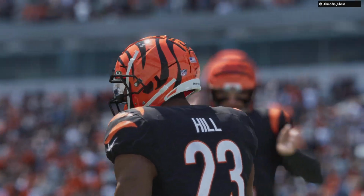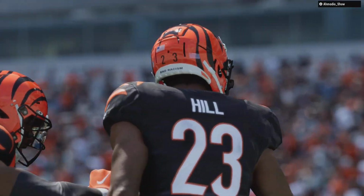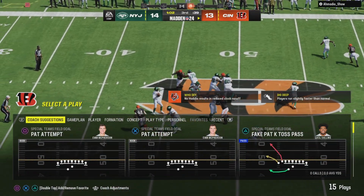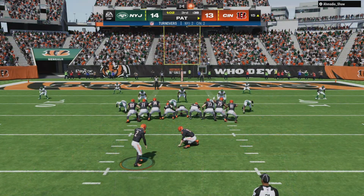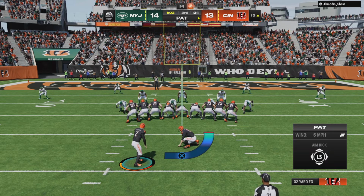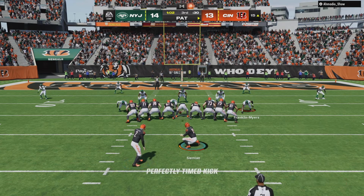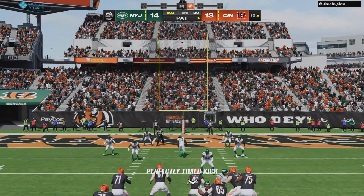An excellent play there, CD, on the pick 6, and I think were they a nickel? Did they have an extra DB out there? Yeah, Brandon, I think they were in standard nickel, not the Buffalo, as teams like to call it, meaning 3 safeties for big nickel. They just want to take away the quarterback's throwing lanes, and that's exactly what they did and came through with a big-time pick 6.